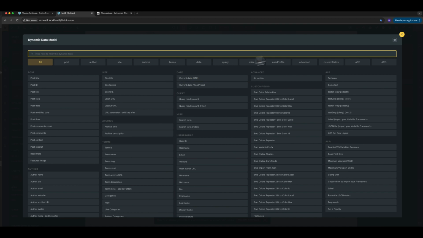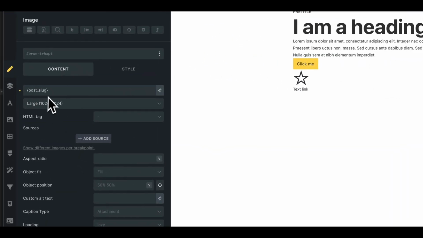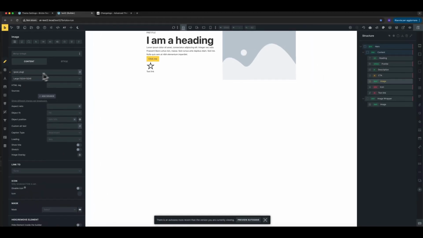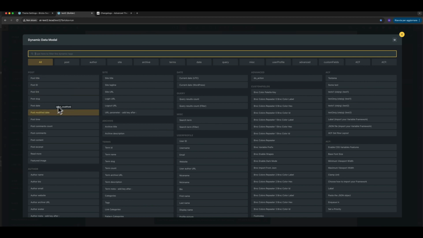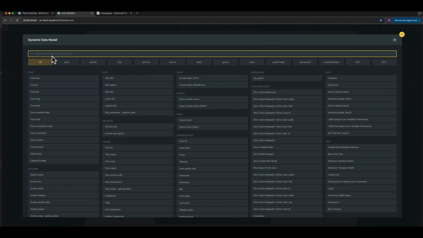Okay. So as you see, from here you can select the tag that you want to apply to the field. So if you want to apply post link, you see that now the post link will be applied here in this dynamic data, right? If we reopen it, you see that new improvement. The filter is automatically focused, so you can directly type now and filter from here without clicking on the input, right? That's the first improvement.